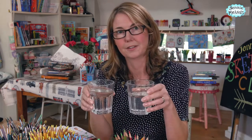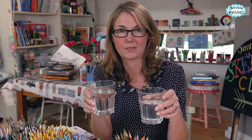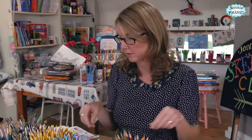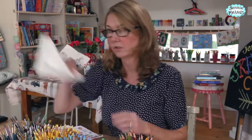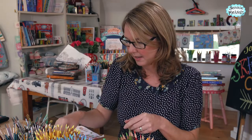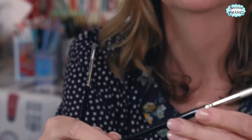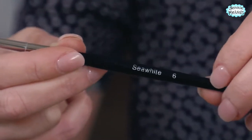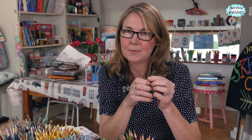I've got two waters because one will get dirty — that's fine — keep the dirty one and just a very clean one if you want to clean your brush. You'll need some tissues and you will also need some cotton wool buds and two brushes. I'm using a size 6 and a size 1. You'll also need a needle — I'll explain why later.